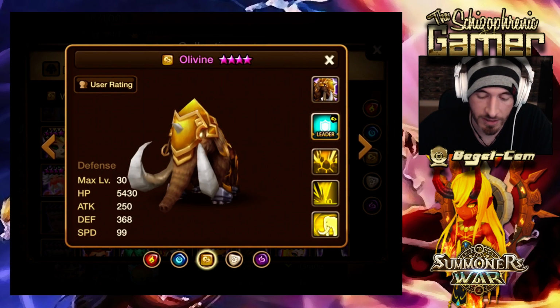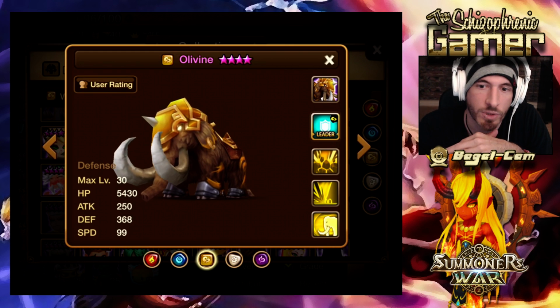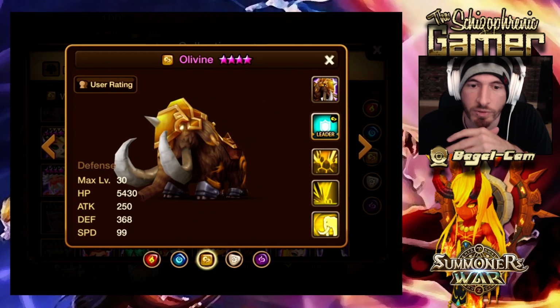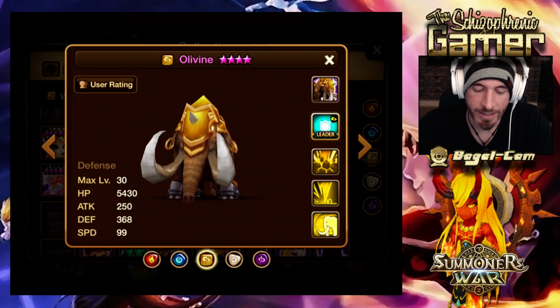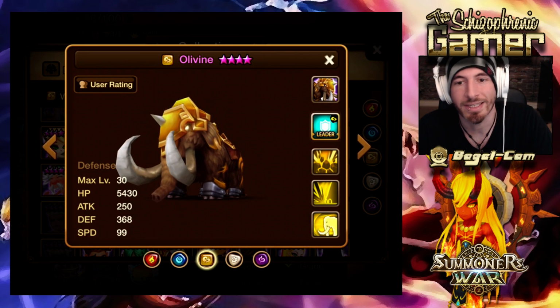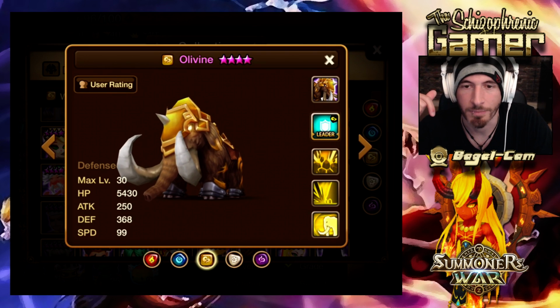I still think Olivine has potential, right? I think if you don't have other stuff that you're already building, most of us built other stuff, so we're like, why would I care about Olivine? He's kind of like Rakuni. He's kind of like Tiana. Did I say Rakuni? I meant Raviti.